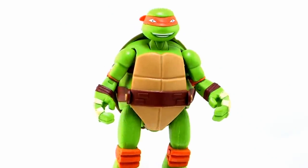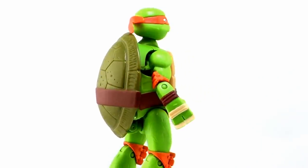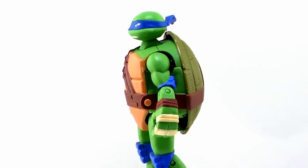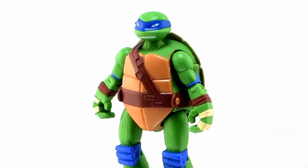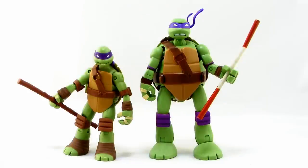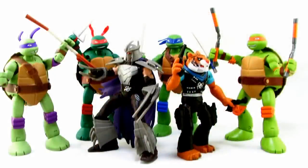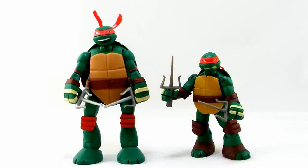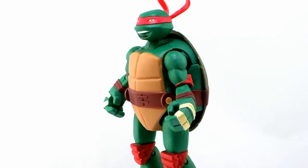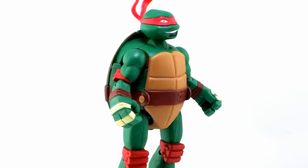Let's take a look at all four turtles outside of the packaging. Like I mentioned when talking about the blister cards, these figures are a little bit larger than your standard basic action figures. These guys are more of a deluxe figure, and they stand at about the 6-inch mark, whereas the other figures are in more of the 5-inch scale. So these new figures here are much taller than your basic Ninja Turtles. In addition to that, these guys will tower over all of your villains, so they're not really to scale with all the other figures in the lineup.